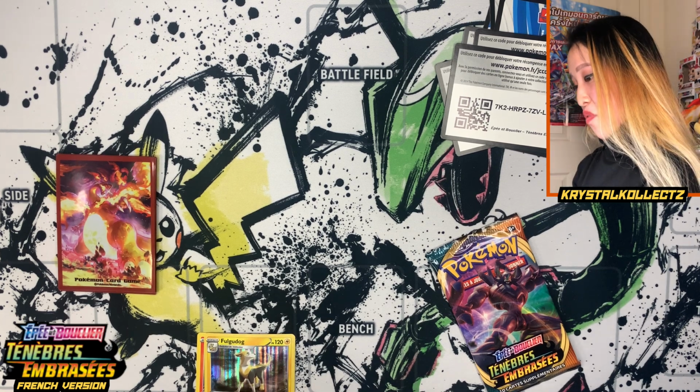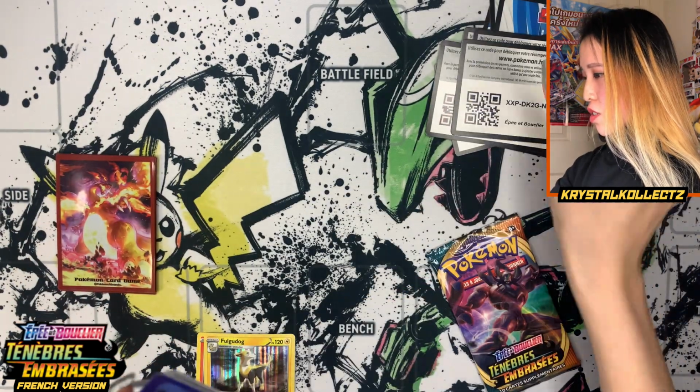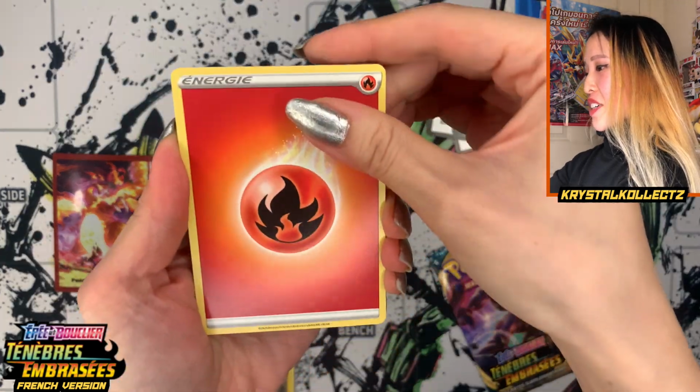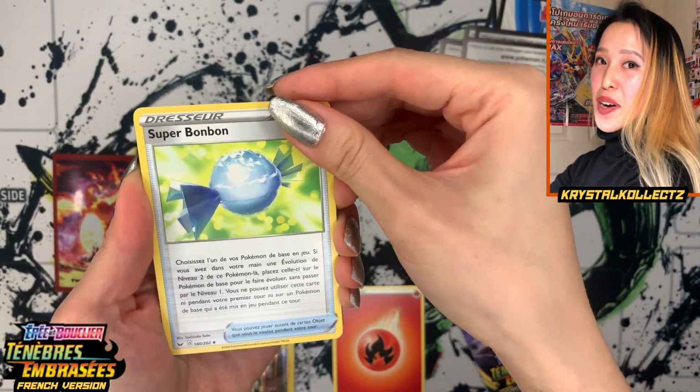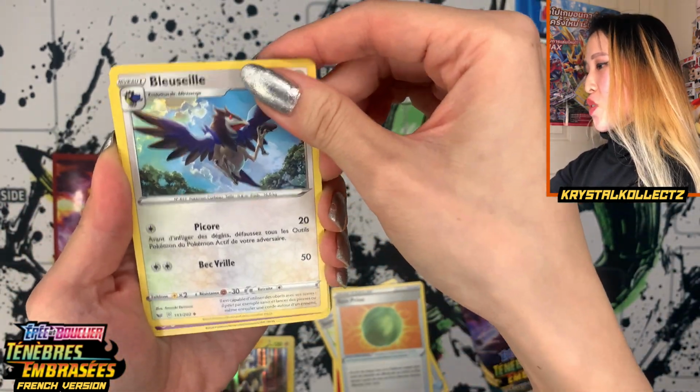Let's see if we can pull a V card. Very stingy, honestly, in this video today. Okay, there's your code card for you guys. 1, 2, 3, 4. Let's hope for something good. Wish me luck, guys. Another Fire Energy. Super Bonbon, rare candy. Another Lumberry. Lots of these today. We have here Corvus Squire.